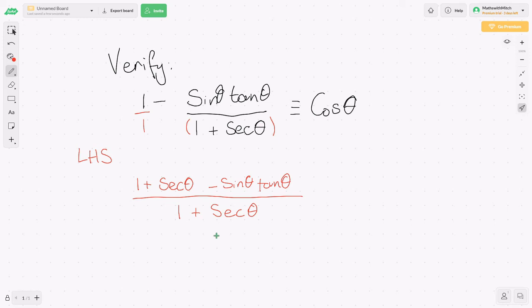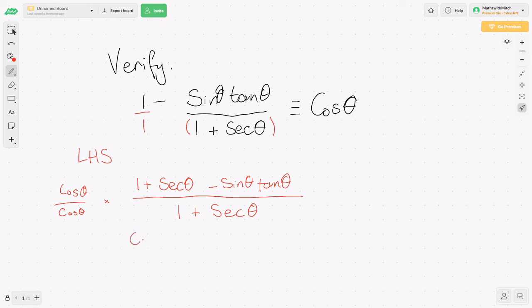So what we know we want to do is to try and get something in terms of cos theta. That's what we're looking to do. So let's think, what have we got on the bottom here? We've got sec. Sec is the reciprocal of cos. We've got sec on the top as well. So what if we times top and bottom by cos? Remembering, you can times it by anything, as long as you do the same to the top and same to the bottom.